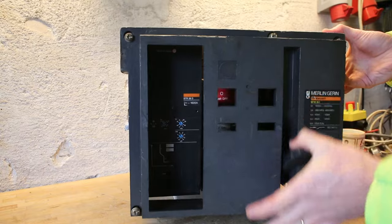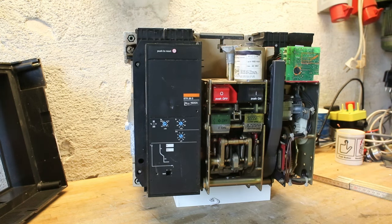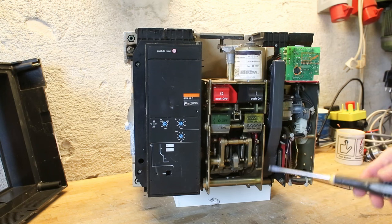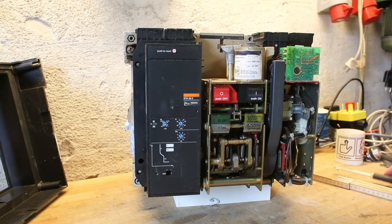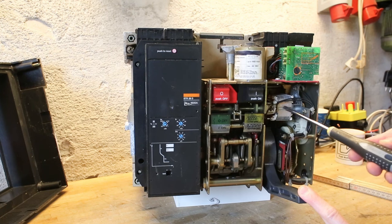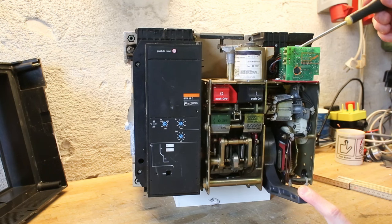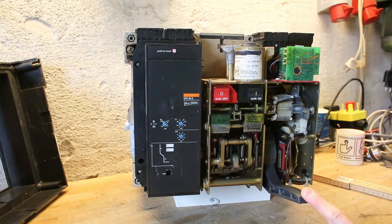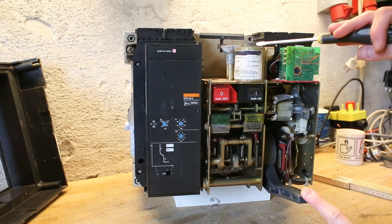The entire front here can be taken off to reveal the electronics and mechanics inside. As it is charged right now, I do not want to put my fingers into this whole mechanism. Down here we can see the charged spring. Over at the charge handle we have a large gear, as it is a very hard loaded spring. We also have a small motor so this can be motor charged. Seems to have some water damage on the PCB here, hopefully that is okay. We have a terminal block that connects down to the release mechanism and also an undervoltage mechanism. We have to power the undervoltage mechanism in order to switch it on, and we can also remote trigger it with this release coil here.